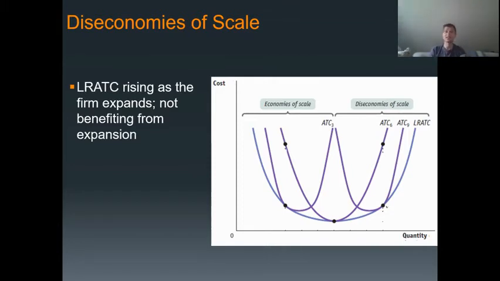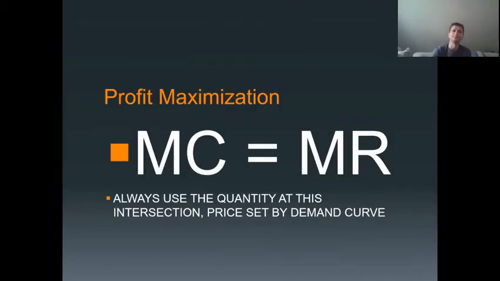Sometimes you'll see economies and diseconomies of scale referred to as returns to scale. So if you have increasing returns to scale, and it doesn't exactly mean this, but for our purposes, the questions run exactly the same. Increasing returns to scale is the same as economies of scale. Your LRATC will be decreasing. If there's constant returns to scale, it's the flat portion of the LRATC. And if there's decreasing returns to scale, it is the upward sloping portion of our LRATC.